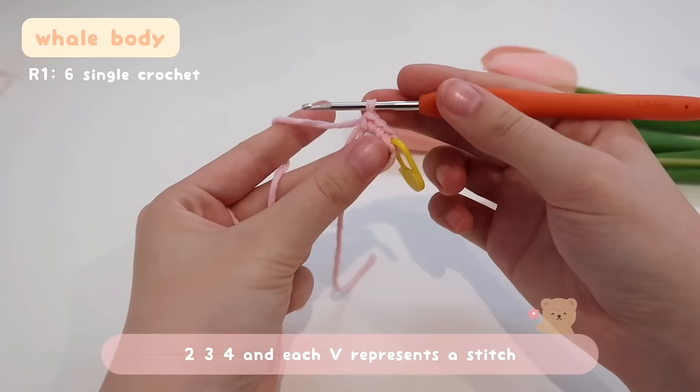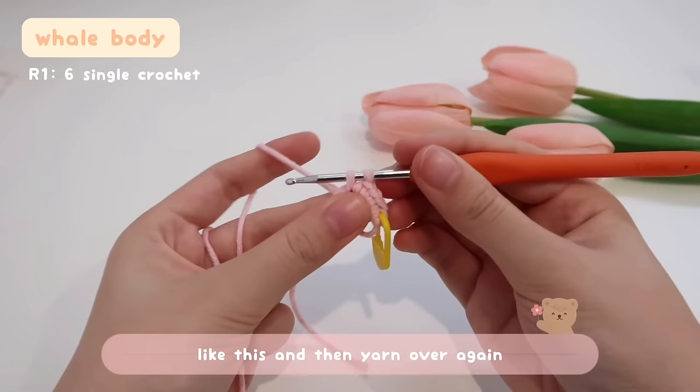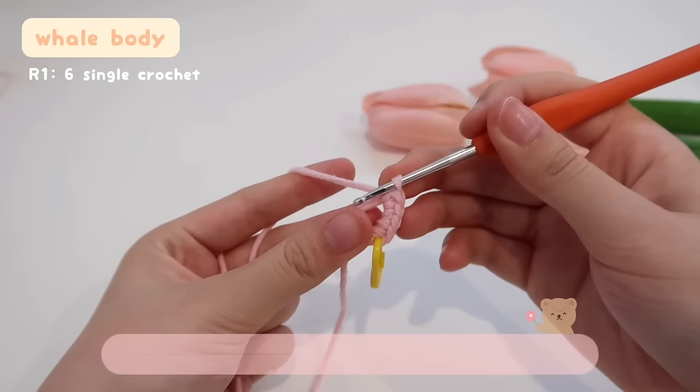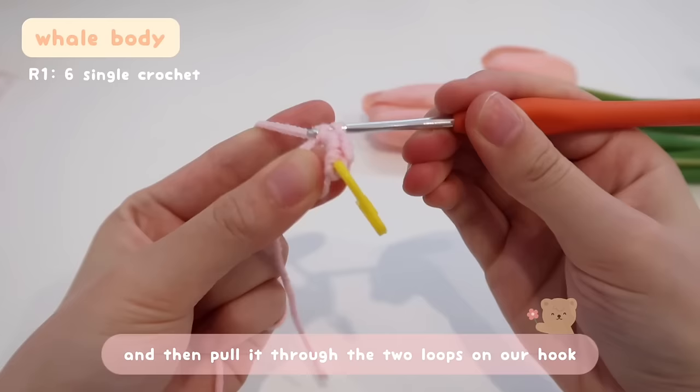And then we're just going to repeat this two more times. So insert our hook into the magic ring, yarn over, and then bring up a loop like this, and then yarn over again, and then pull it through the two loops on our hook. For the last one, we do the same thing, insert our hook into the magic ring, and then yarn over, and then pull up a loop, and then yarn over again, and then pull it through the two loops on our hook.